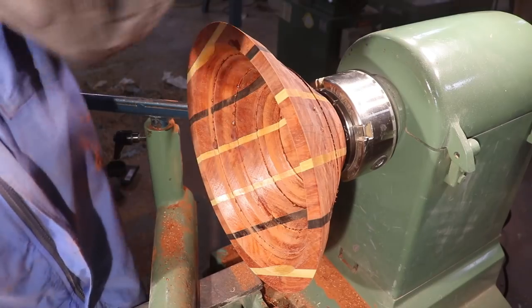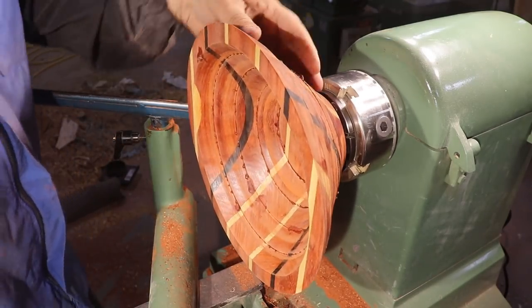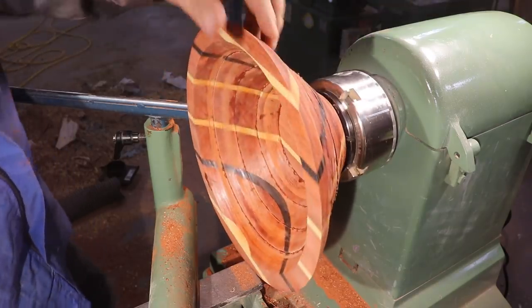All right, so I got this out of the press, back on the lathe. The bottom four rings, the base of the bottom four rings are lined up really well. The top ring, I think I got off just a tiny bit, and it's not bad.